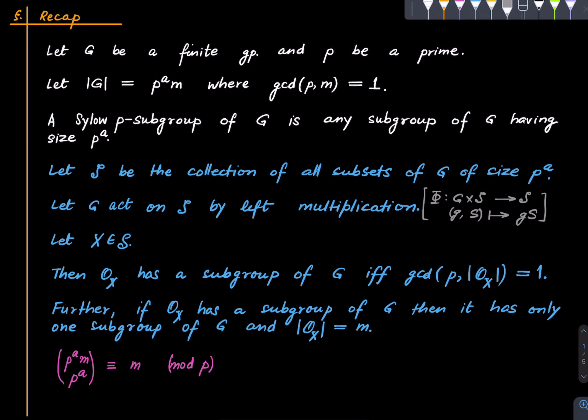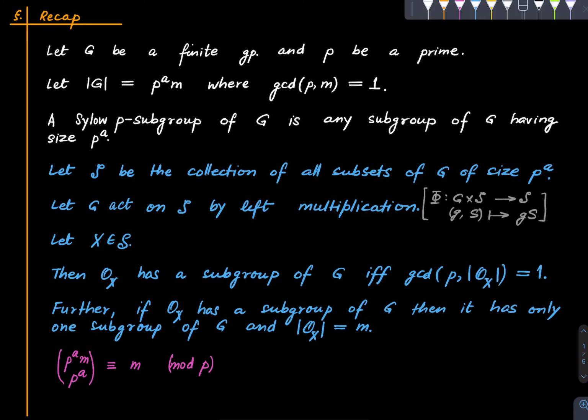In this lecture, we'll prove the Sylow existence and counting theorems, and let us recall the relevant things. In the last lecture, we prepared some material in order to prove the Sylow theorems. So let's get started. If G is a finite group and p is a prime, then we can write the cardinality of G in this fashion: p to the a times m, where m is relatively prime to p.